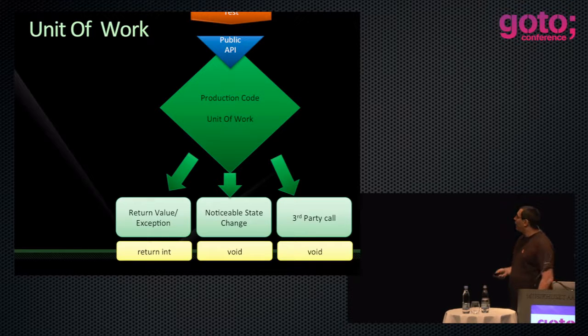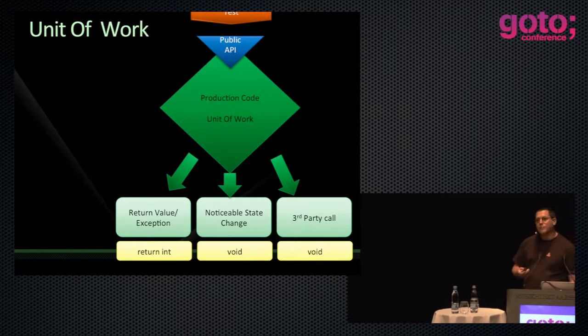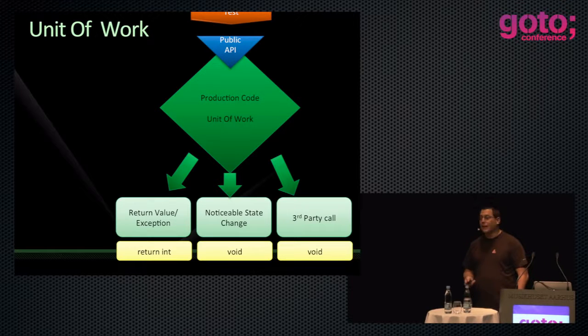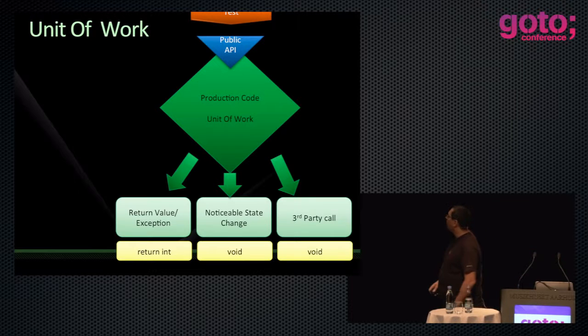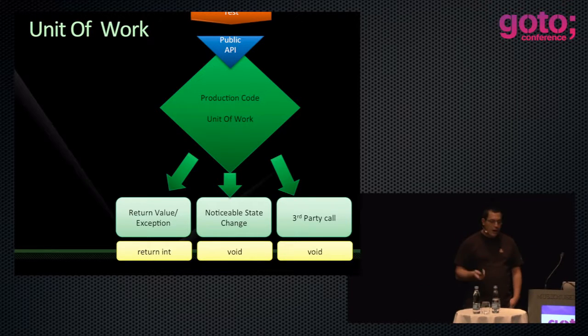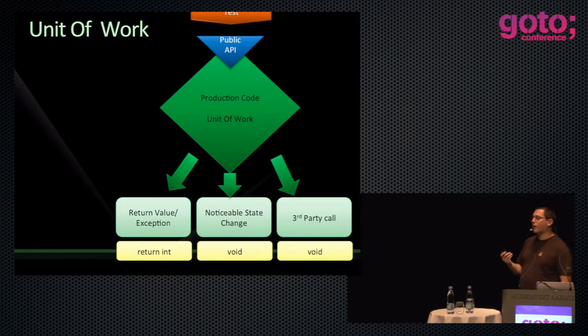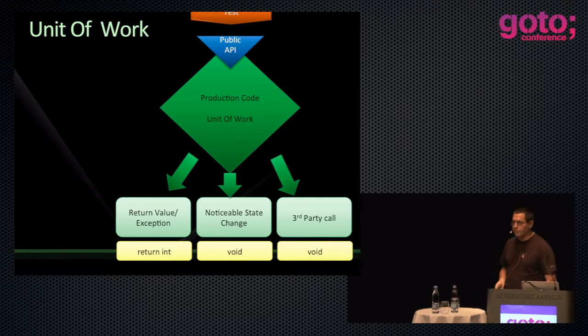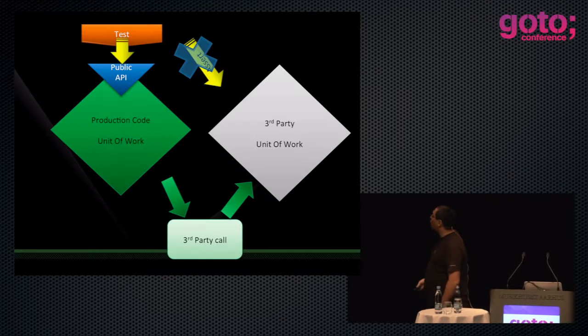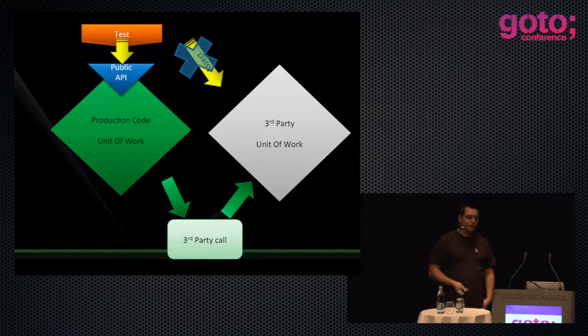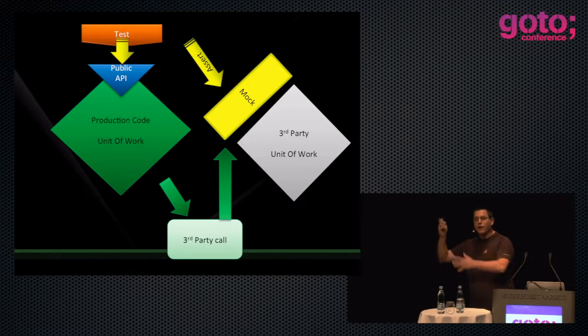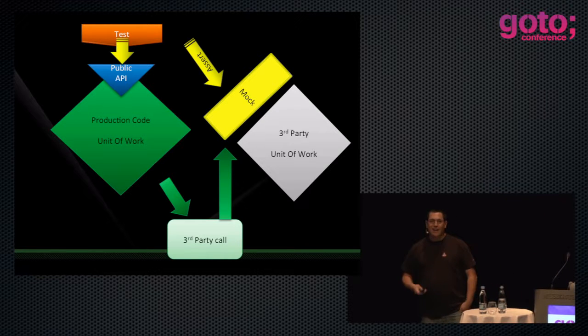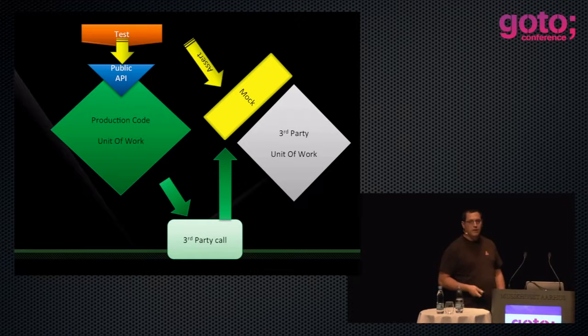And only in that third type of end result do mock objects actually make any sense. That's the only time where you have a fire and forget into an external framework. When you try to test on a third party without a mock object, there is very little way to check that you called Twitter the right way, etc. So if you try to assert against it, it will be really, really difficult. So instead, what we'll do is we'll have a mock object that looks like the Twitter, not the Twitter API, but a facade that abstracts it away. And if that was called, everything is good. That's the only time where mock objects actually make sense.